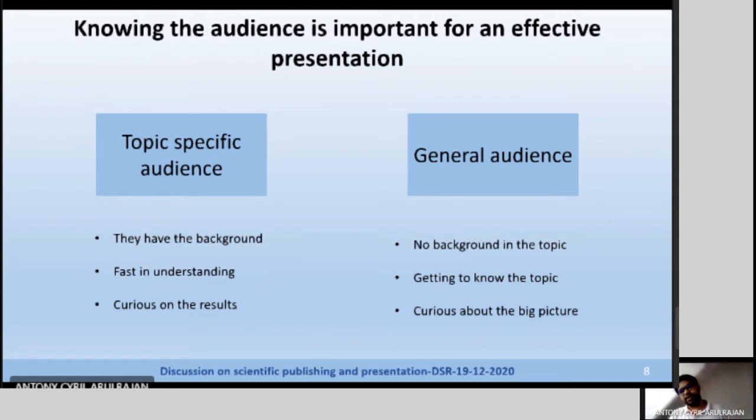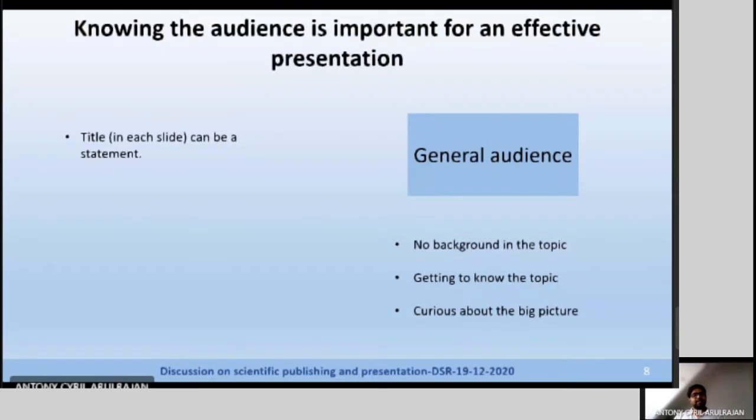So it's always better to spend the first 2-3 minutes or 5 minutes, based on the length of your presentation, to cover the general audience. So now I consider you people as my audience, and I'll try to convey my research topic to you and see if you people can understand it without much difficulty.